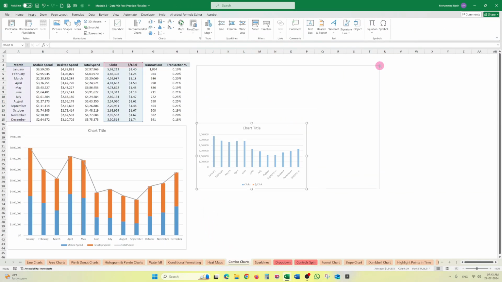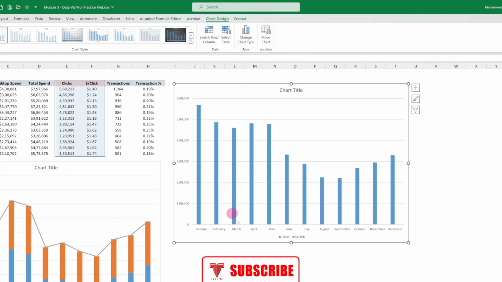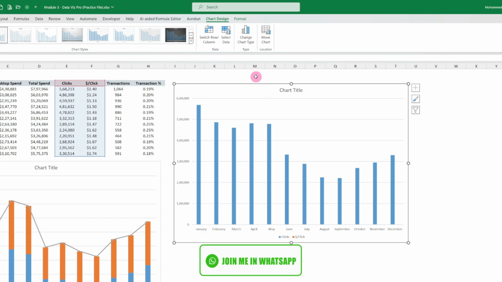Why we need the secondary axis combo chart, I am going to explain here, because this chart has both the values. See in the legend, blue is for clicks and orange is for dollar per click, but we can hardly see it because this chart is too long. Suppose this chart is 1 kilometer long and this one should be only 1 mm long. When we are taking the photo from above, we are focusing on this one. When we focus on all this area, we can hardly see the value of 1.1 mm. Similarly it is happening here, that's why it is not visible. So to make it visible, the only way is to show it through a combo chart.